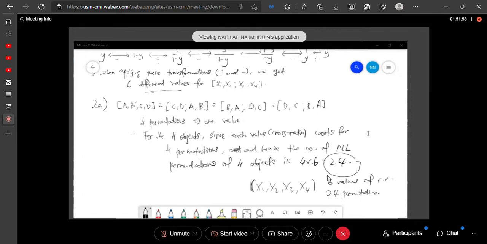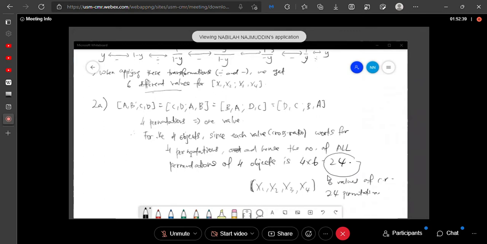There are 6 of them, so remember that for every 4 points like that, you can have 6 possible values. Even though with 4 points A, B, C, D we can have 24 permutations, you don't need to find all the 24, because there are actually only 6. So when you have already found all the 6, you don't need to proceed with the computation. Okay?